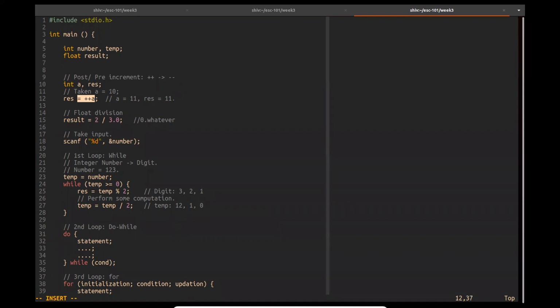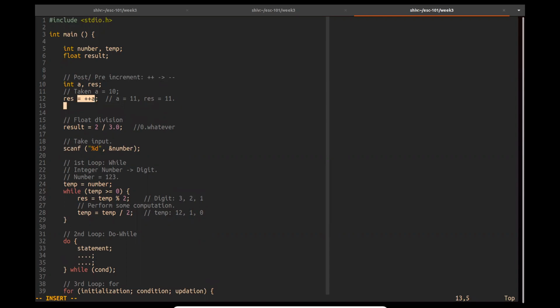It will increment by 1, but in case of pre, it will happen before applying any operation or assignment. But in case of post, it will be applied after applying the assignment or any operation. And the value will be incremented by 1. So that is called pre-increment. Similarly, there is decrement.